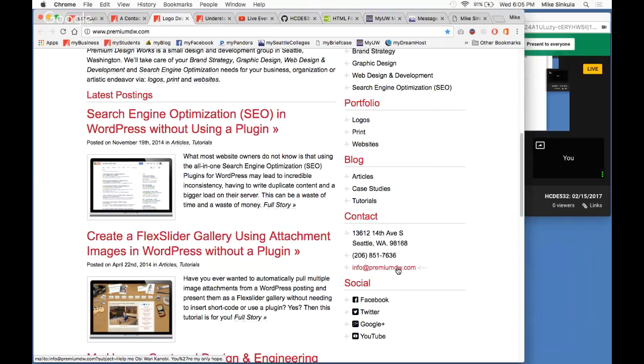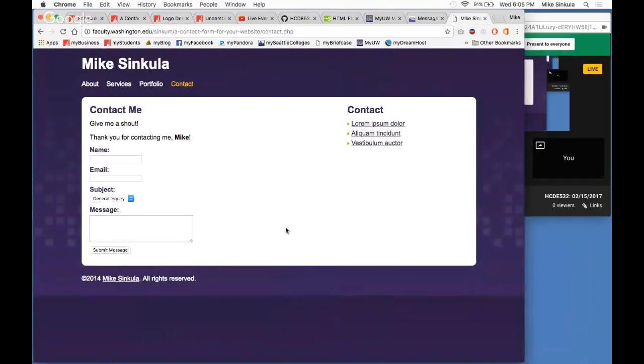But instead of having an email address like this, that if I click on it, it'll allow you then to send an email, if you want something that doesn't have your email address so you don't get tons of spam, you can set up a little form on your website and have input fields for things like name, email, subject, message, etc.